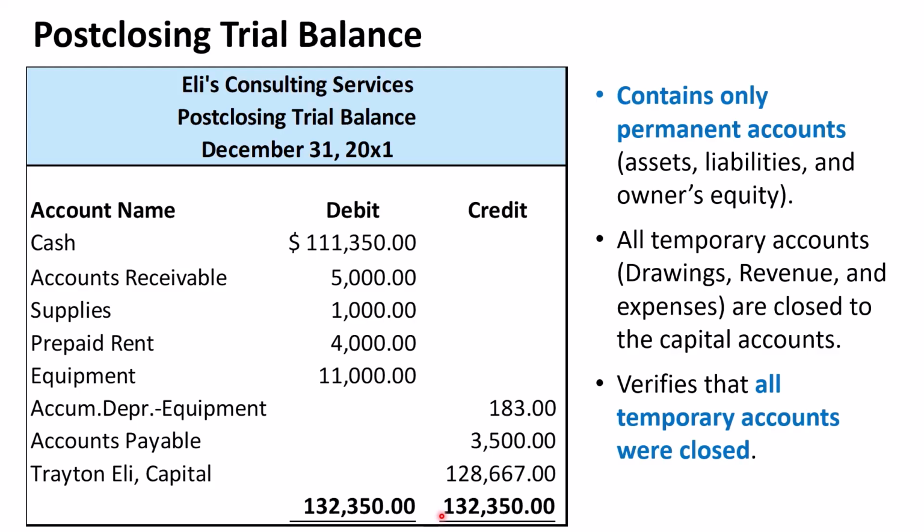If your total debits do not equal your total credits, first calculate the variance, meaning the difference between the total debits and the total credits. Does that amount seem familiar? Did you forget to list one of the balance sheet accounts? If that's not the case, divide the amount by 2 because perhaps you entered the amount on the wrong side, meaning a debit as a credit or vice versa. If that's not the case either, divide the difference by 9 to check if you transposed a number, meaning you entered, for instance, 540 instead of 450.